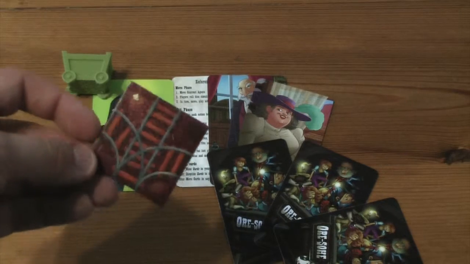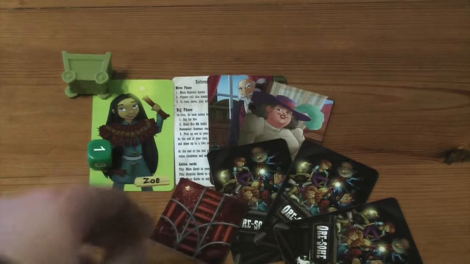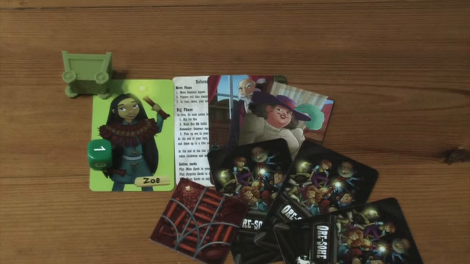So if blue's not playing, she can't take the blue tile. So that is everything each player will need before the game starts.